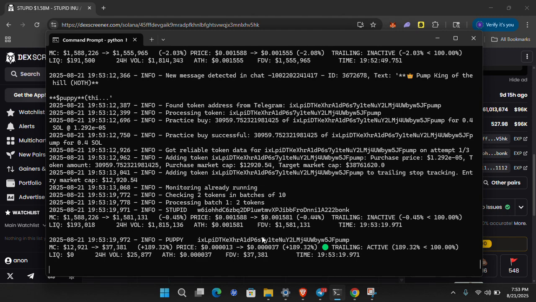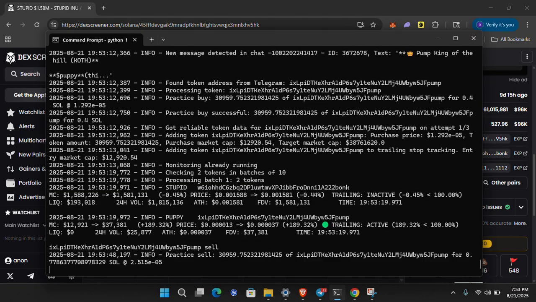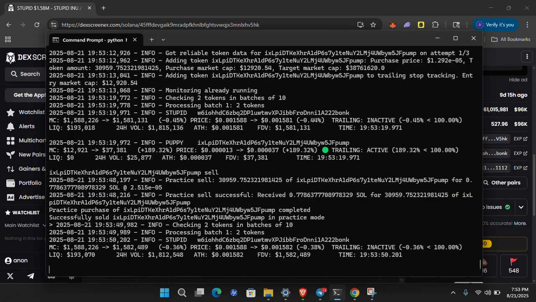So let's say I want to sell this token right here. It will automatically sell at 3000x because I set it at 3000x. You can put it at, if you want to snipe things for 20%, 30%, 40%, you can do that. I put the address here, I type in sell, it's sold that quick.